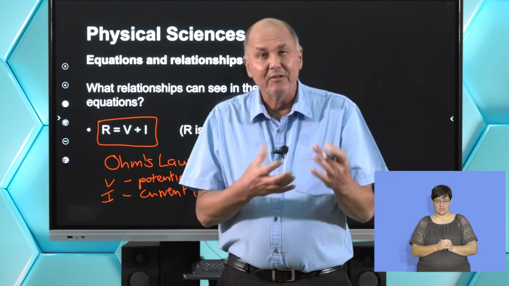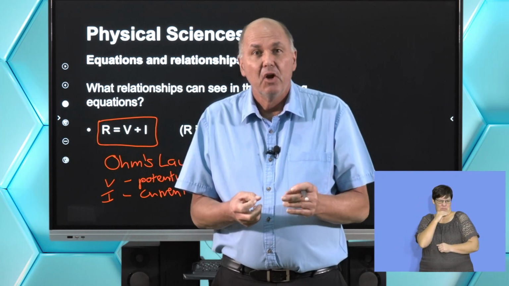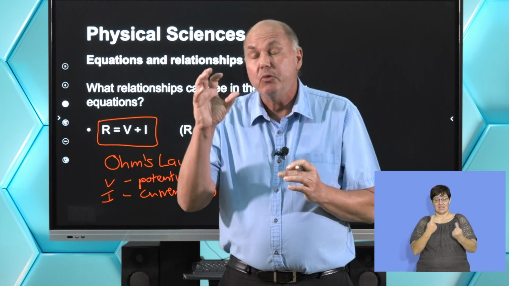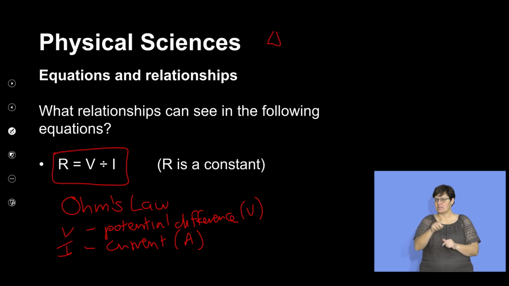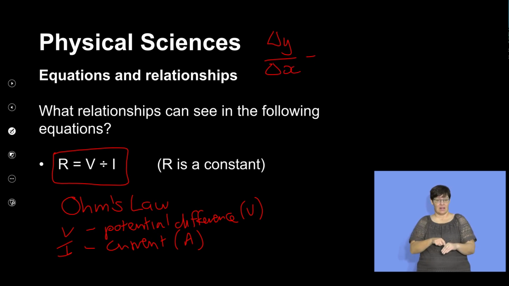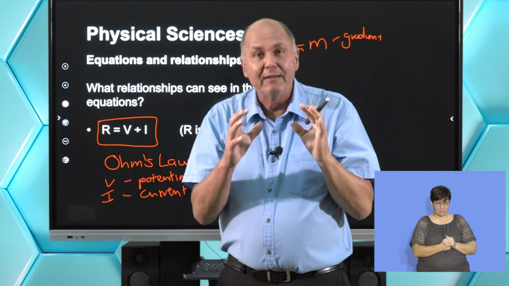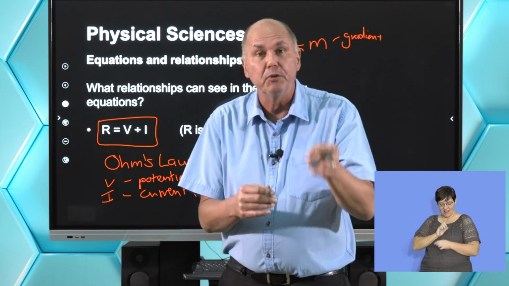Now, if we look at that equation, we recognize that R is a constant. So is there some clue that we can have as we look at this equation? What do you think it means when we've got two variables, one divided by the other, and gives you a constant? Now, I'm sure that you'll see that that's very similar to the ideas that we were having previously when we said delta y divided by delta x is equal to a constant, where this is the gradient of a line graph. And so we put those two things together and we begin to understand that this sort of equation is telling us that there's a relationship between V and I.